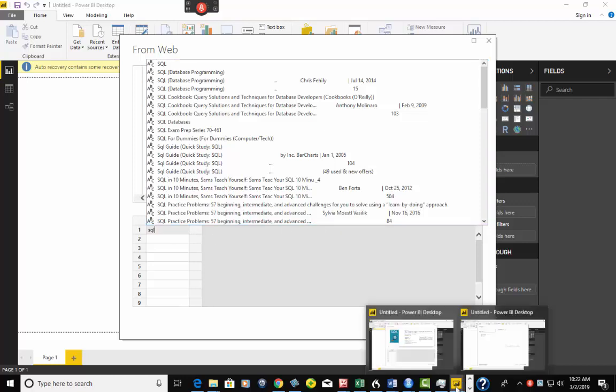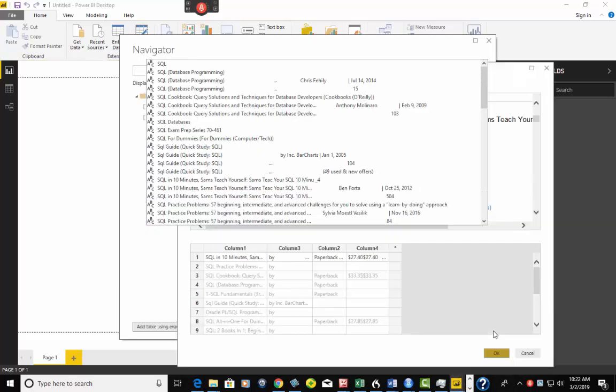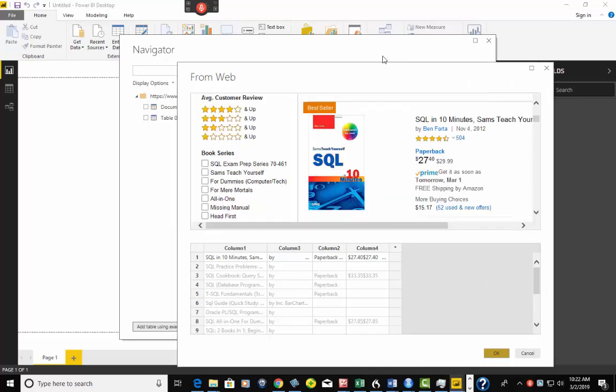So eventually, once you've done that, you will end up, let's pick the right one here, with this. There we go. And so in this case, what I have is the title. Okay, I just picked this as just a different book. It doesn't matter. But I have SQL in 10 Minutes, but it also shows me all the other ones below it. Okay, if you pick the wrong one, you pick a different one. If instead of title you picked name or something else, that may not show up all of the items in column 1.